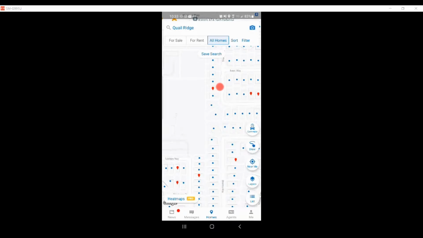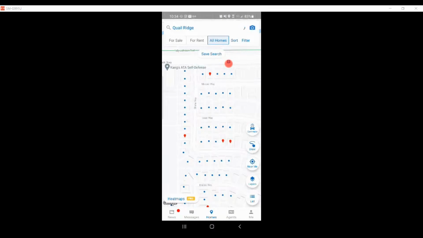If it closed over a year ago, it's automatically changed to these little blue dots, which just mean that this is an estimated value. It's a property detail, it's off market. All of those words mean the same thing. It just means that it's showing you the property details. You'll also see green ones and yellow ones as well if you find them, but we're not going to spend too much time looking for those right now. All right.